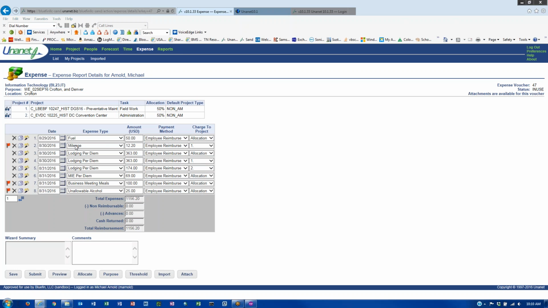I would have thought that Unanet had the ability to do starting address, ending address with mileage. That's not possible? It does not currently have any kind of a mapping on the back end, so it doesn't know the addresses. But I think I'd have to double check with Bill just to make sure they're not working on that. I think he'd mentioned, or Eric had mentioned, that that was going to be a capability in a future rollout of Unanet.